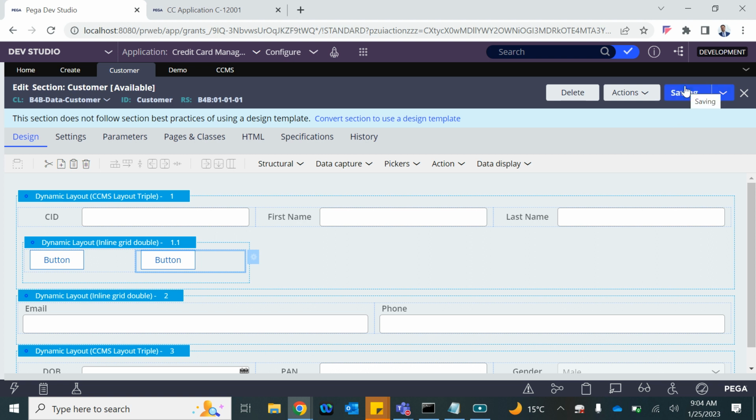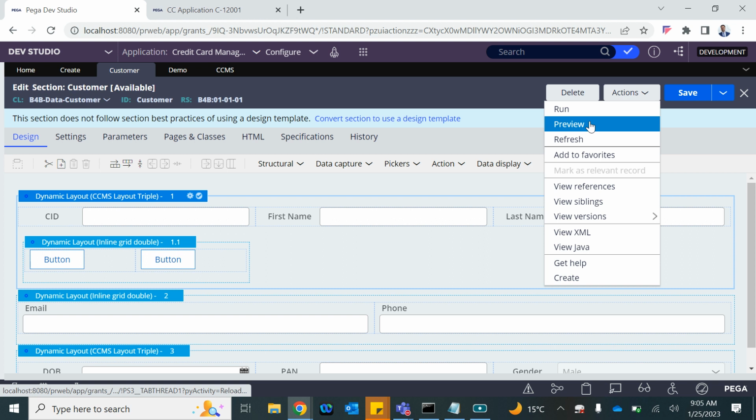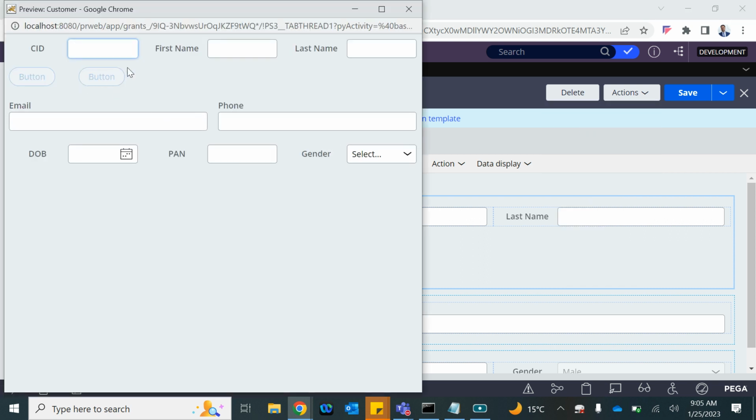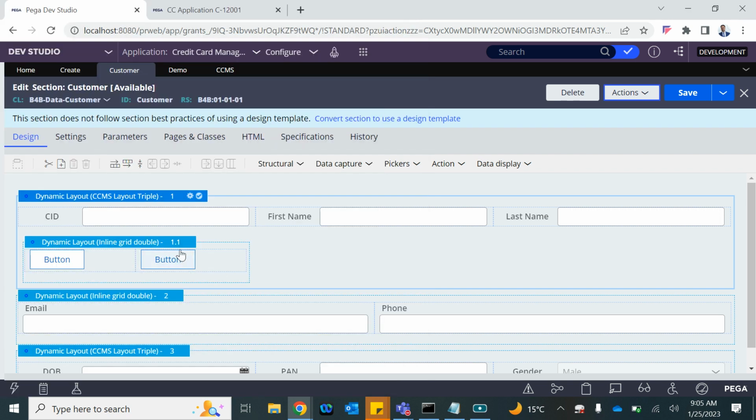Remember, you will need to have the dynamic layout if you want to have basically a little bit of deviation from what the outer layout has. So the outer layout was triple. Now I wanted to use the same space for one element and divide it into two, so I needed to use another layout. Okay, now preview this. See, in the same space we got two buttons there. So these custom things we do from here.